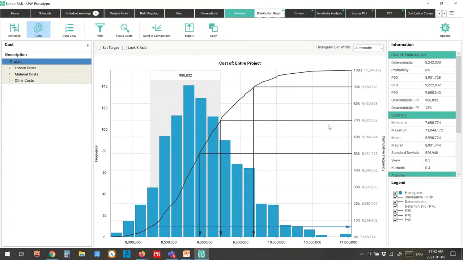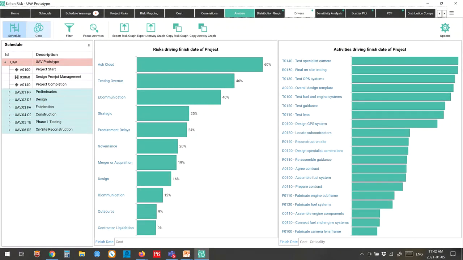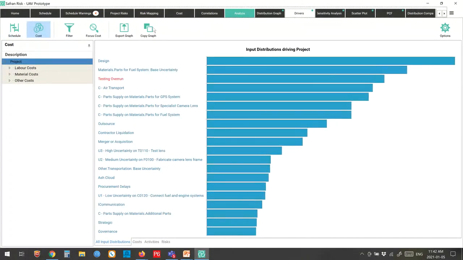So this looks very much like the results that I got on the schedule side, except that I'm looking at it from a cost side. So now, again, I can also look at my drivers from a cost perspective. So again, if I click on the cost, it's showing me these are the things that are driving the costs of the overall project.